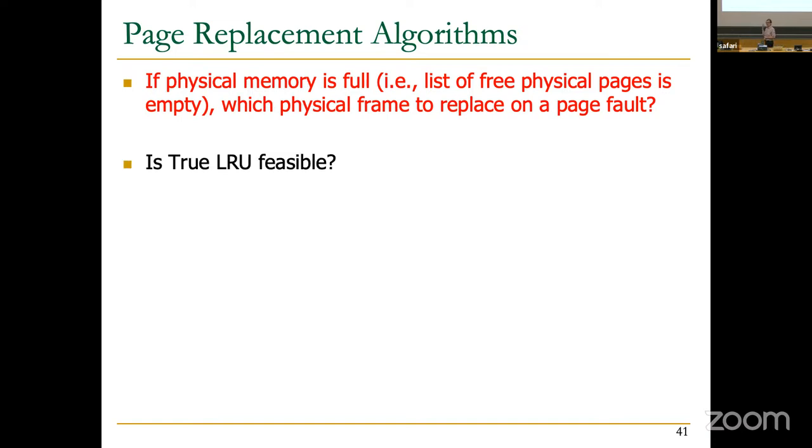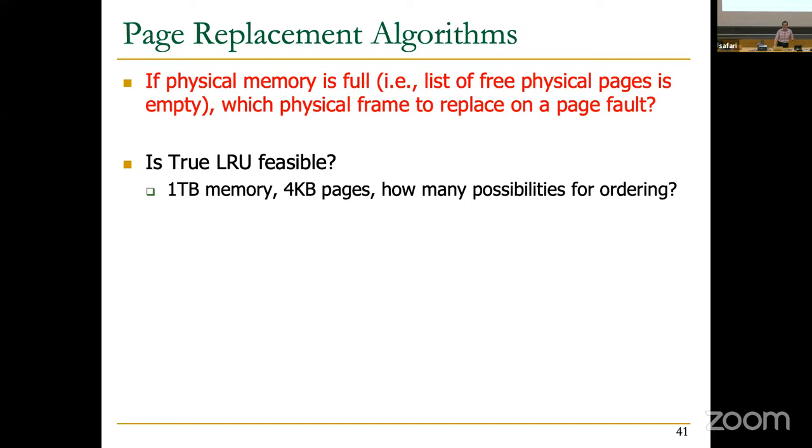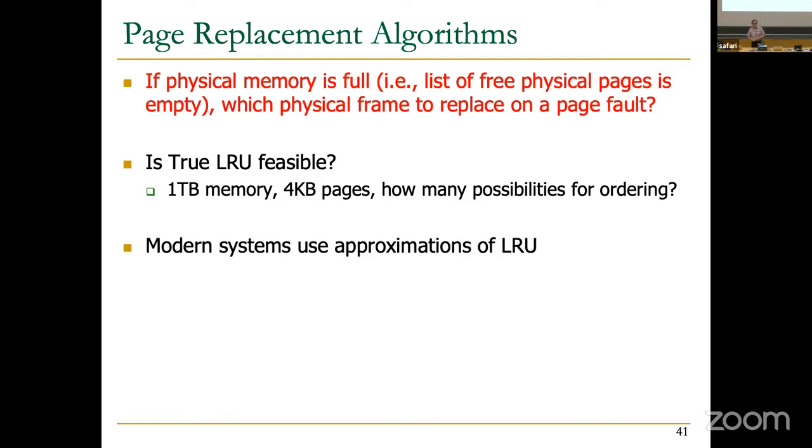So of course, we've done this exercise before. Is true LRU feasible? We said that it's not feasible even in caches, right? Or small caches. Now let's take a look at the size of this cache. I'm going to take 1 terabyte memory because this is almost reality today, right? We're going to have 1 terabyte memory soon. 1 terabyte is how much? Is it 2 to the 40 bytes? I think so. Yeah, tera, peta, exa. Okay, tera is 2 to the 40. With 4 kilobyte pages, small pages, 2 to the 12, essentially we have 2 to the 28 pages. How many possibilities for ordering are there if you want to actually do a perfect LRU? Now you know the answer by heart, 2 to the 28 factorial. Now that's a huge number. You can probably figure out what that number is and write it down, but it'll be a waste of paper, let's say. Essentially, it's a huge number.